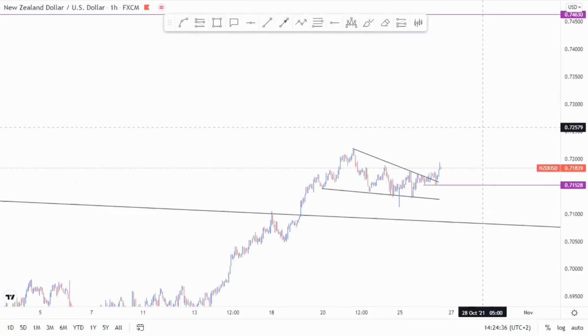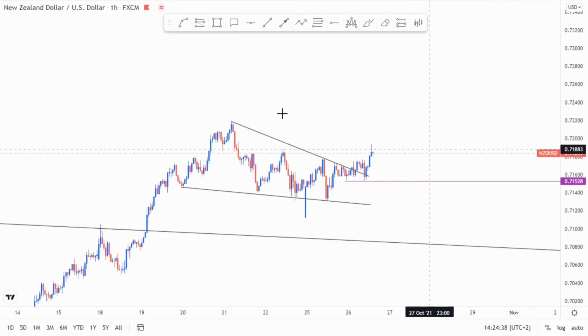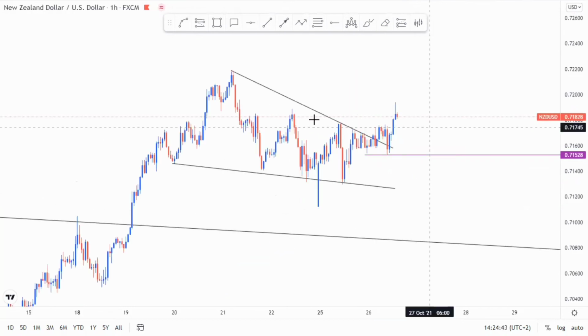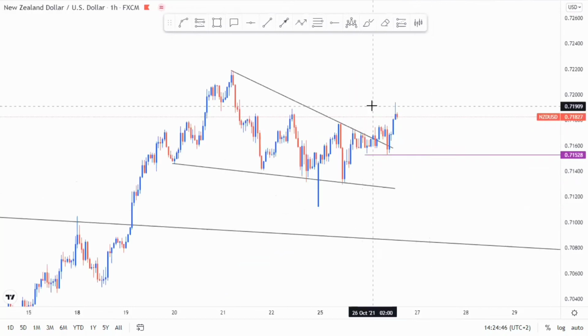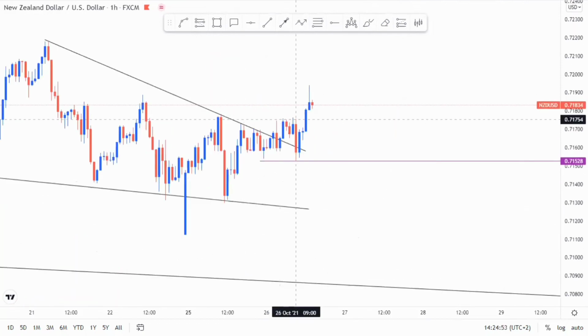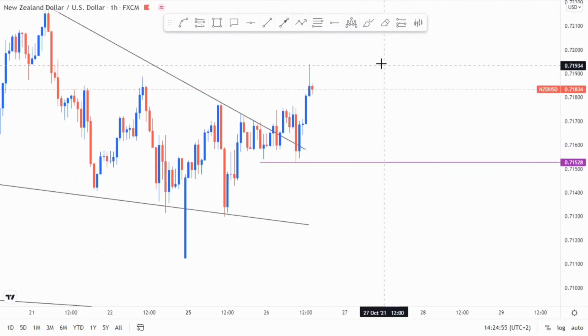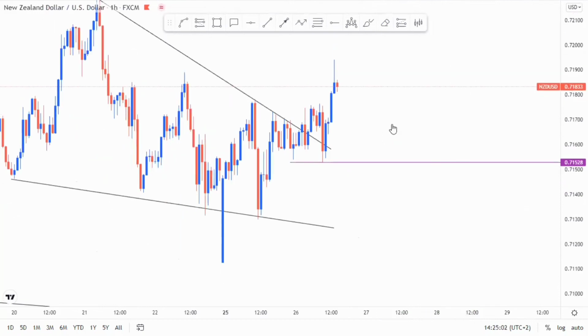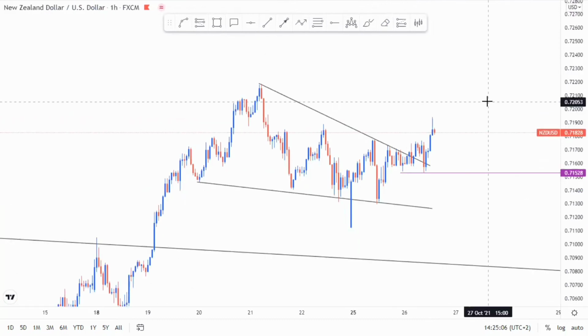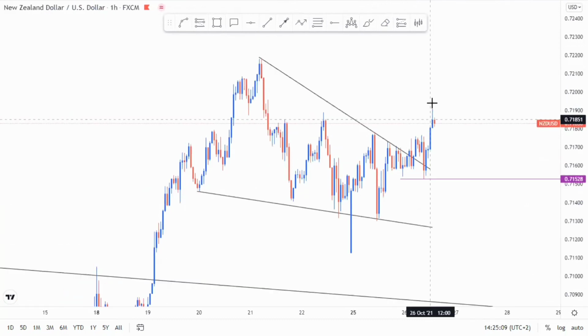So you guys see that we are quite bullish on this market, on NZDUSD. So do look out for buying opportunities. This is a high probability trade, and buying opportunities should be your first decision when you open a trade here. Don't look for selling opportunities unless it's a retest, a selling retest, something like that. But this, I'll be looking for buying opportunities on this trade. As you guys can see, there are so many confirmations confirming that this is going to the upside. So I'll be looking for buying opportunities only.